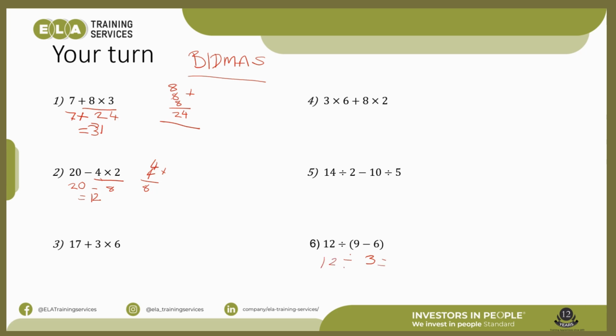12 divided by 3 is, and for those of us that prefer to use the bus stop method, 12 divided by 3. 12 doesn't go into 1, but it does go into 12. Division is just multiplication backwards. So 3 plus 3 is 6, plus another 3 is 9, plus another 3 is 12. So that's 1, 2, 3, 4. So 4 times 3 is 12. 12 divided by 3 is 4. That's your overall answer. Feel free to have a go at the other ones on the screen yourself, and for any additional help and support, always ask your tutor.